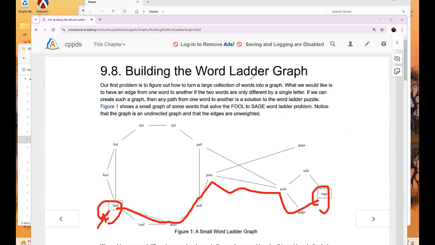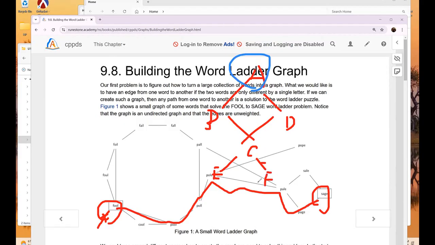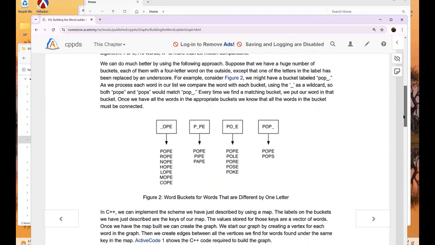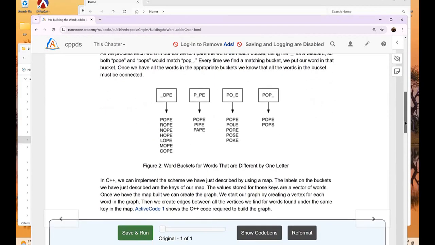So if there exists a path, say A, B, C, D, E, F, and you want to find a path from A to F, the depth first search will definitely reach there for the whole path. There should exist a path that you can go there. Okay, so this is the idea.